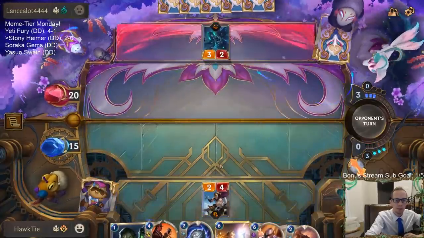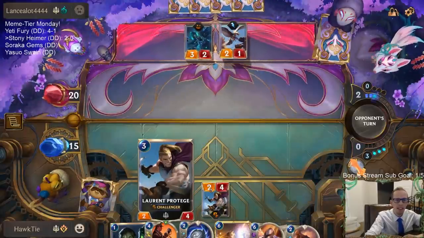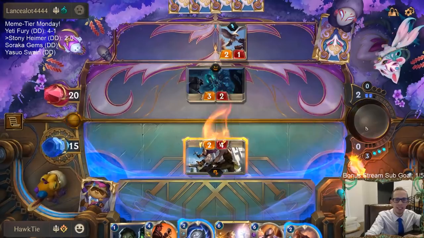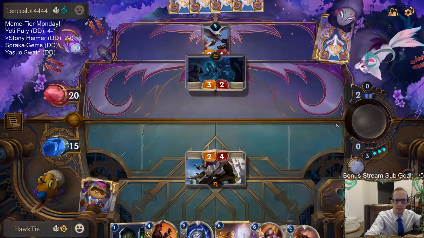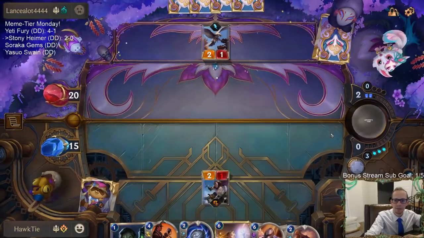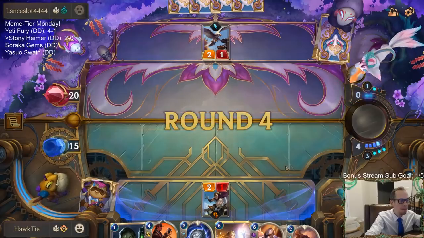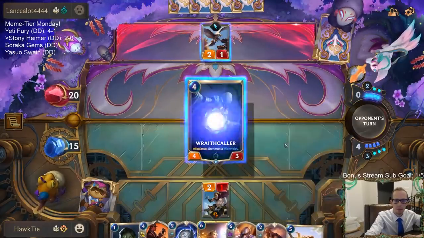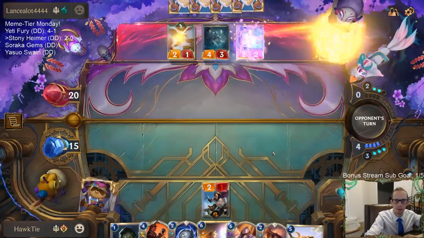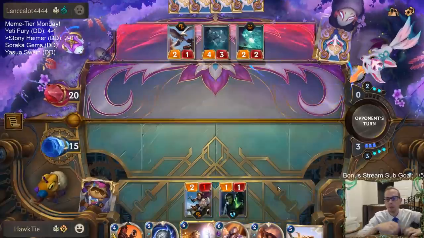Strength and grace. Definitely see that. Yeah, Trundle with Troll Chant means this card's impossible to kill. Confine and contain.